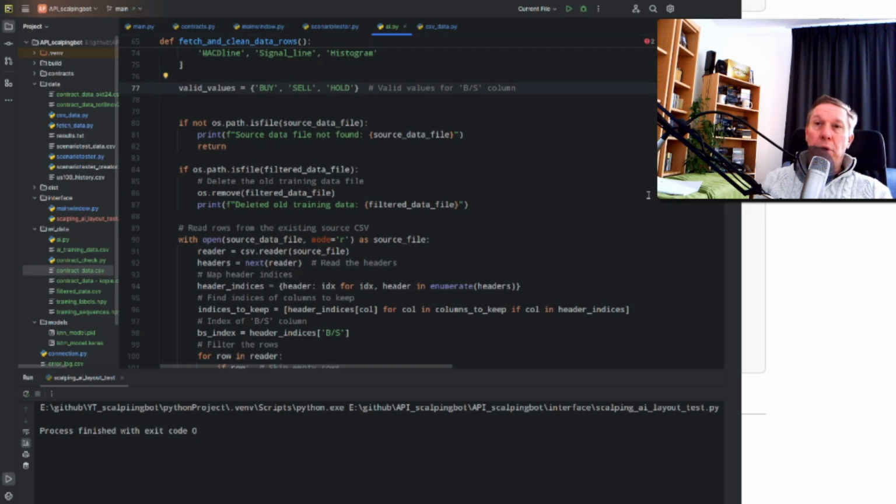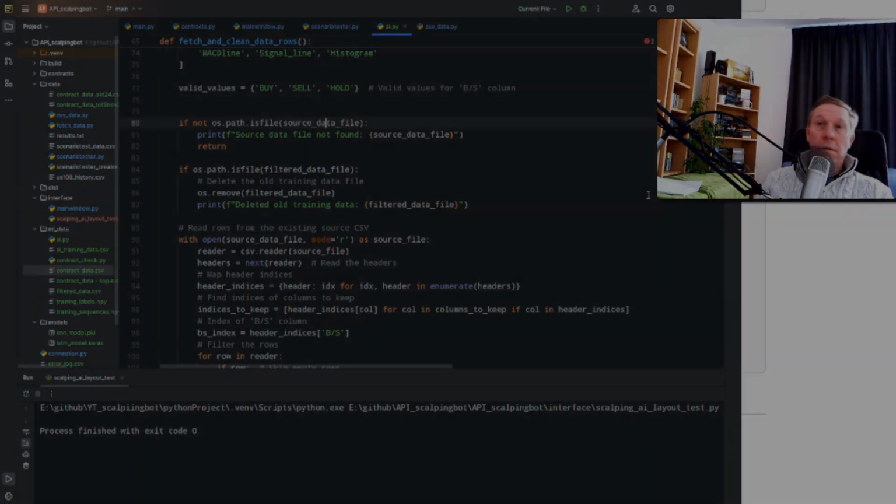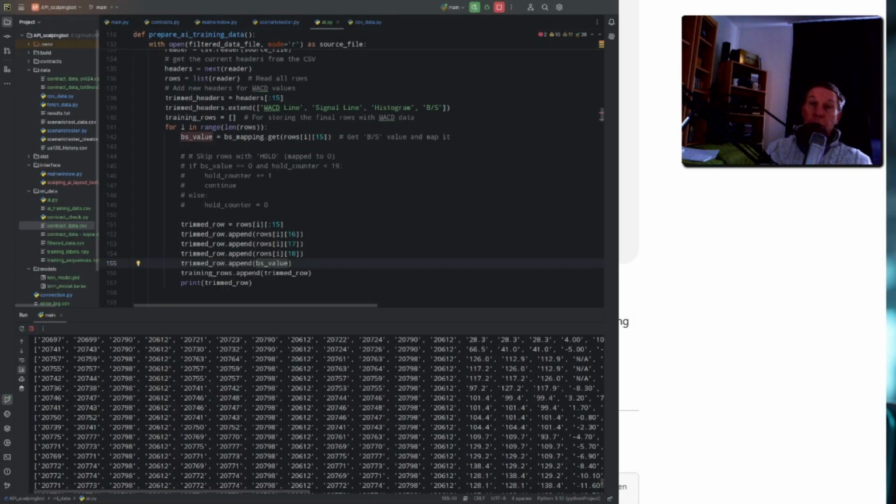So I'm going to show you how I did this in a couple of seconds. This is the new coding for this section of creating the training data. And as you see, I have some changes. I removed the MACD calculation because I no longer needed it.